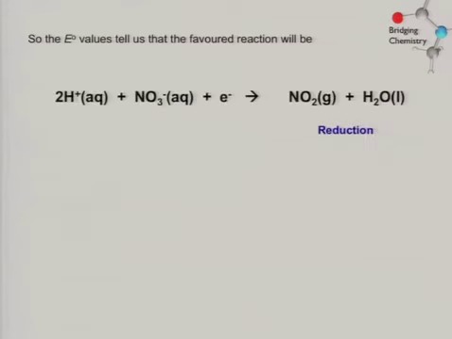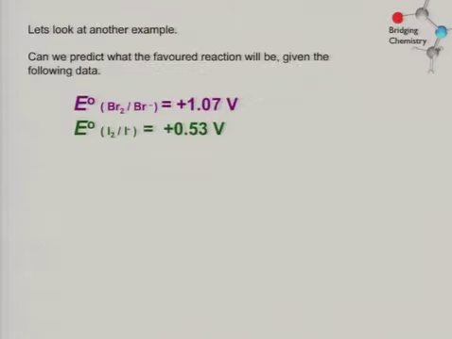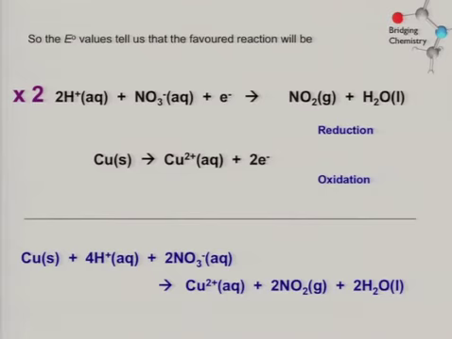Okay, so then the next slide is just telling us that the E standard values tell us that the favoured reaction will be that which is the reduction and that which is the oxidation, and then you add them together, and we've done all this. I think this is here again because the first time through on this was like yesterday. So this is all on a previous slide that you've got, right? So we won't dwell on it because you've already got it.